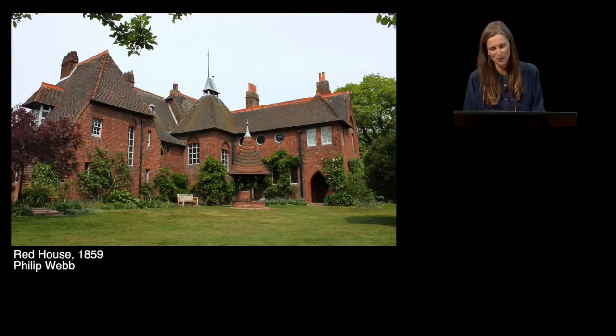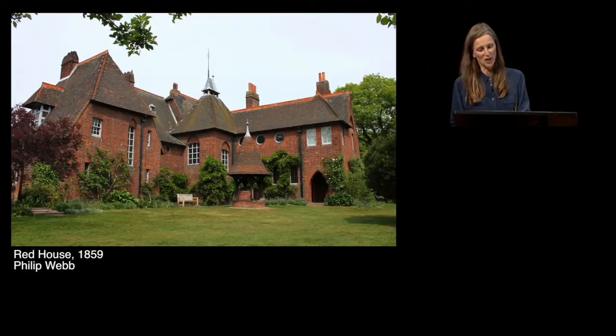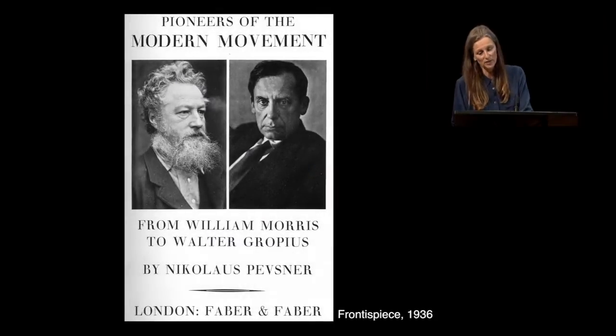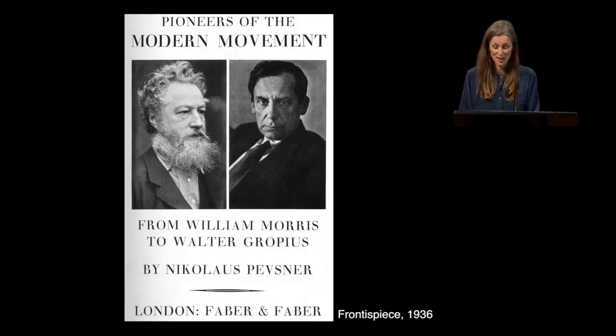All of that may be true, but Red House became a token, a representative for a style of modernity that would certainly have been alien to William Morris and Philip Webb. Nikolaus Pevsner, working in Britain as a refugee from Nazi Germany, cemented its position as a foundation stone in his highly influential Pioneers of the Modern Movement from William Morris to Walter Gropius. And many of you, I am sure, will be familiar with that positioning of arts and crafts as a milestone on the one true path to the international style.